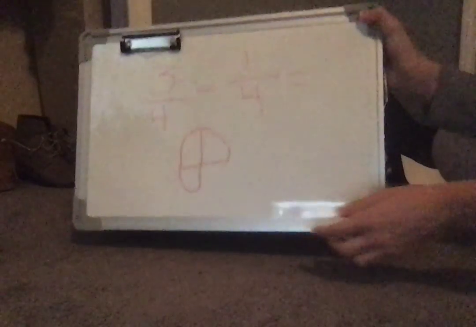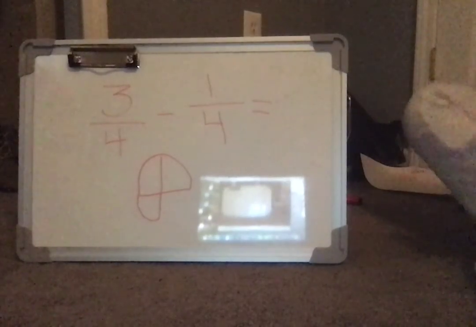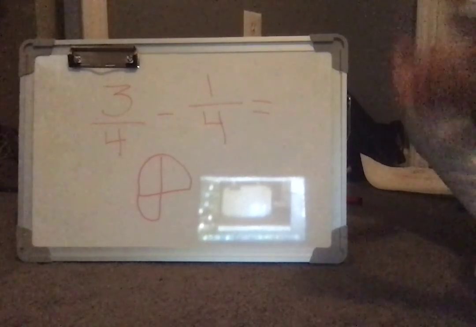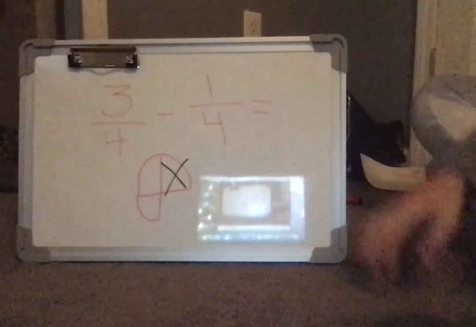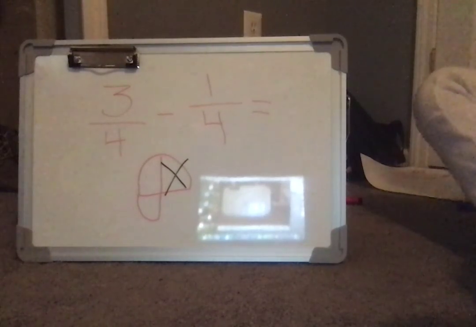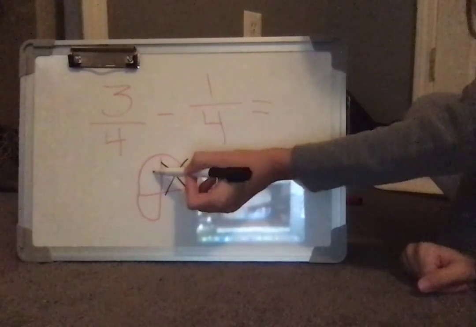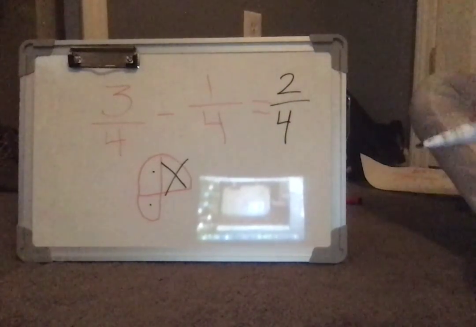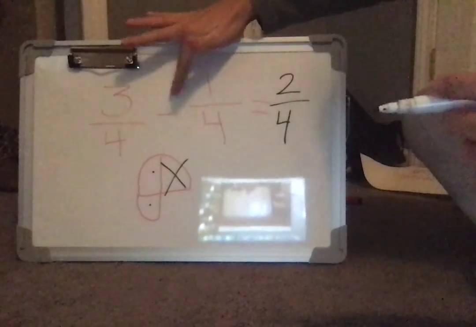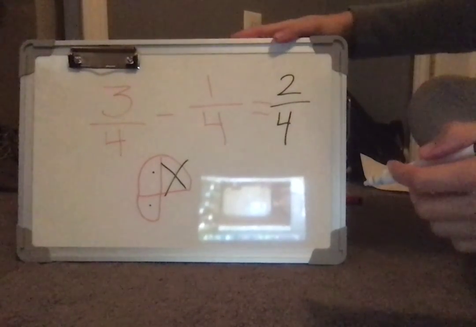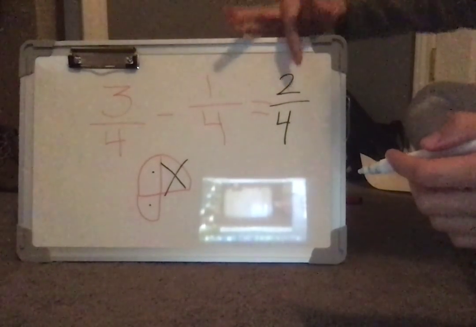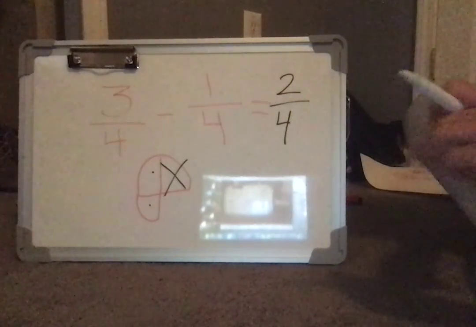So I did step 1, which was to build the fraction, right? Now the next step is to cross out or take away the second fraction. So I have 3/4 and I'm taking away and crossing out 1/4. Now I need to see how many pieces I'm left with. 1/4, 2/4. Remember, our denominator remains the same. So that means 3/4 minus 1/4 equals 2/4. And if you are looking closely, you see you're subtracting the numerator and you're keeping the denominator.